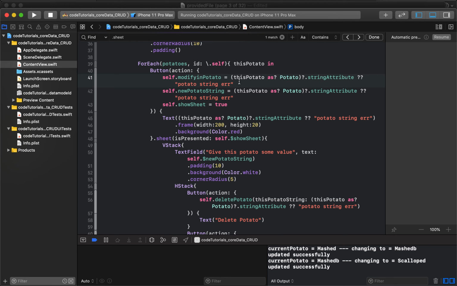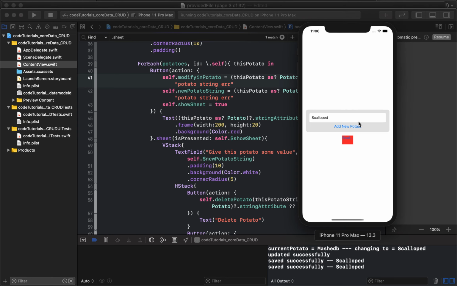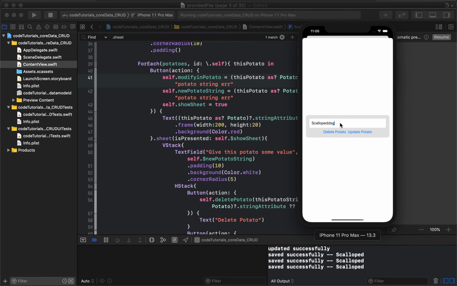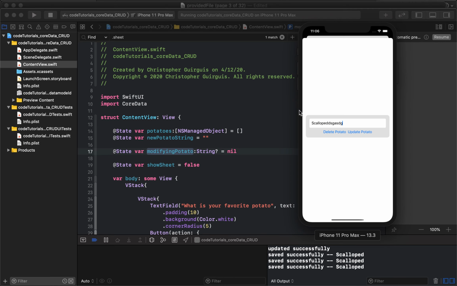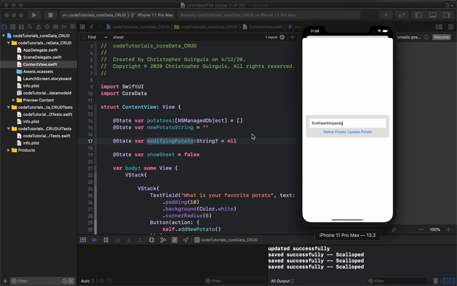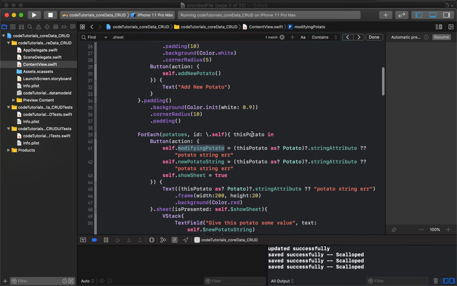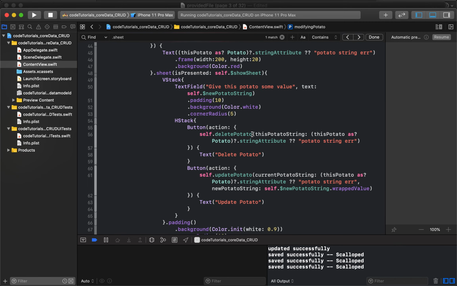So even if we start typing away new things in here, if we type a bunch of different stuff, we might change the new potato string, but we will never change the modifying potato string. Make sure we put a G in there. So the modifying potato string is essentially tracking what it used to be, and the new potato string, if you don't change anything, will be the same. But if you do change it, then it'll be tracking your changes.